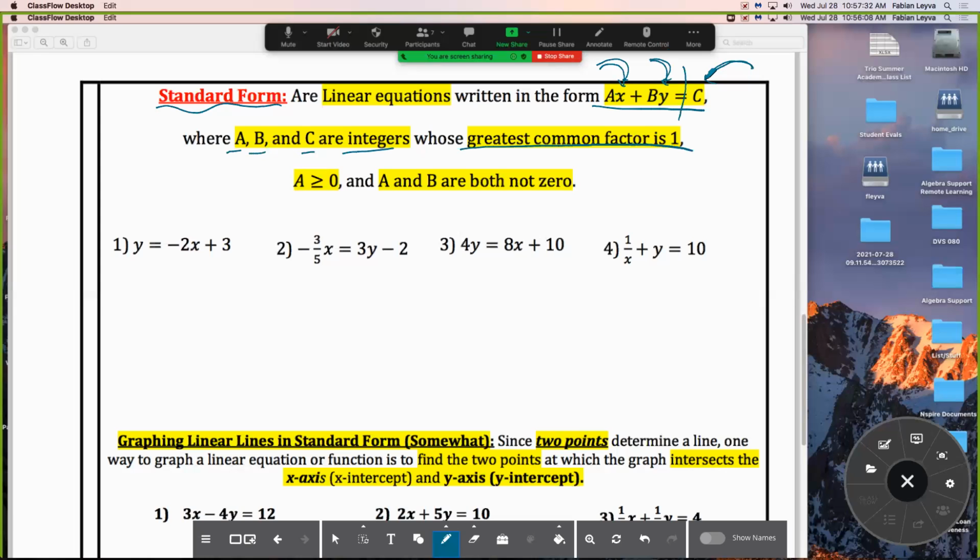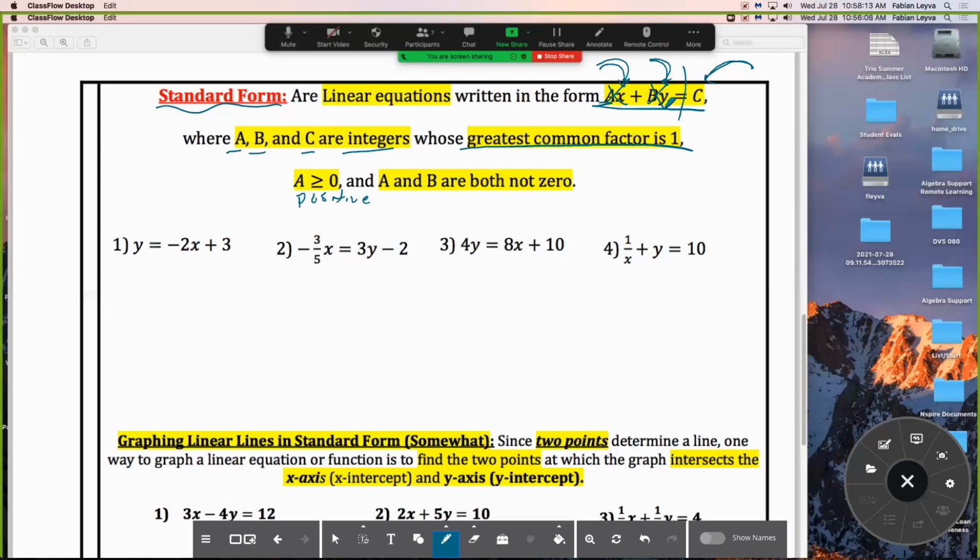Whenever you have a greatest common factor of 1, that means that the only thing that divides a, b, and c is 1. So aka, in order to be in standard form, there should be no numbers that divide a, b, and c. And if there is, you need to know how to deal with it. We'll go over it in a second. Notice that your a, aka the value in front of the x, is greater than or equal to 0. So it has to be positive. And a and b cannot both be zero, because if they are, they're going to start canceling out variables, and then you won't have a linear equation. So these are pretty much the rules in order to get any linear equation into standard form.